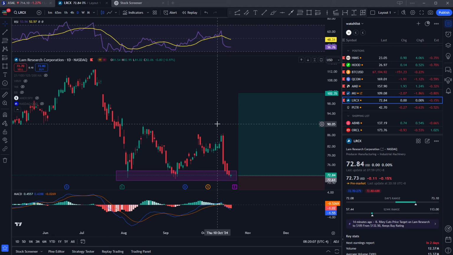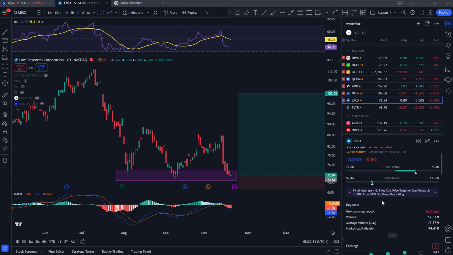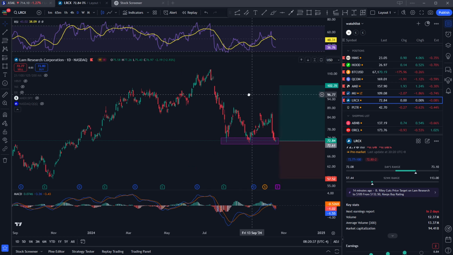A triple bottom typically would mean that the stock is pretty bullish, but a triple top means that the stock can't break out. Currently, it's in a zone where it's very bullish, so I'm going to take that viewpoint. As for the risk here, there is going to be an earnings report in the next 2 days. If I was smarter, I would probably wait for that earnings report to come out before I make a video on it, but I'm not that smart, so I'm going to make a video on it anyways.